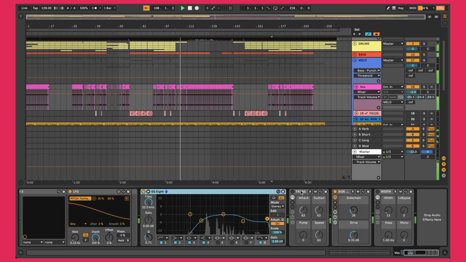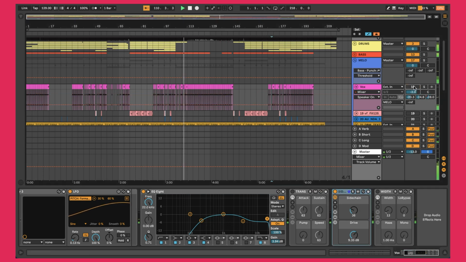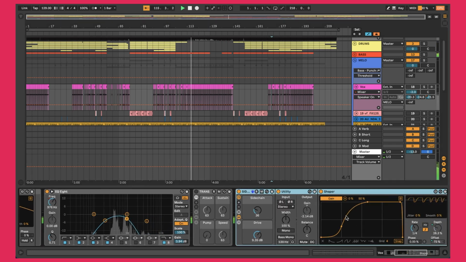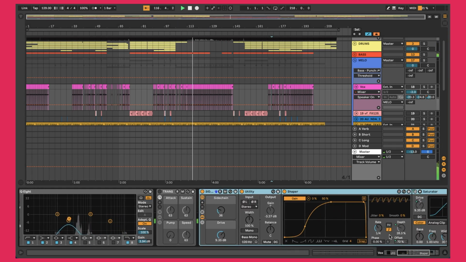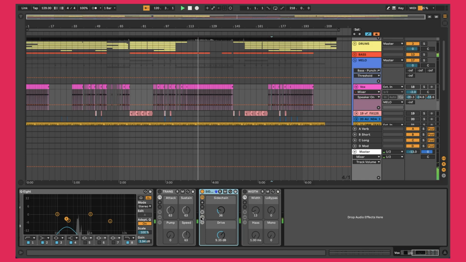Then it's running into, I'm not using the transient designer, it's running into a one knob sidechain. So I'll just turn up the vocals so that it's not interfering with my speaking. Running into one knob sidechain, that's creating some pumping, and I have it set up in this one knob rack, so it's using a shape of the sidechain. It's going to a quarter note, which is generally like the kick drum, and then it's just ducking some volume. So this way, instead of having to map a compressor to the kick every single time, it's just one knob. You can use it by ear to taste instead of using your eye, and mostly just incredibly fast.